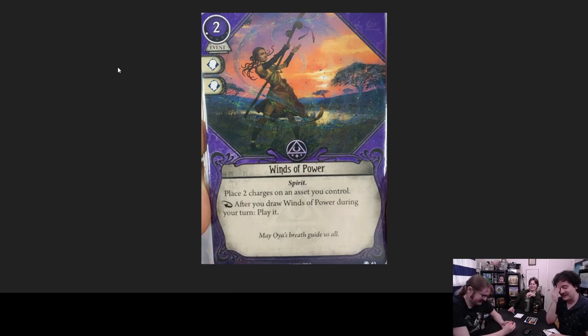You're just doing your turn, and you're looking through the cards, and you're like, I'll draw Winds of Power, and I'll just play it for free off my Mr. Rook and put charges on my Pendant of the Queen. Oh, baby. And it's guts. It is guts.